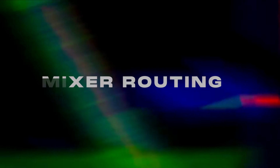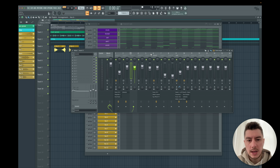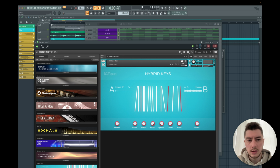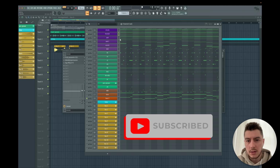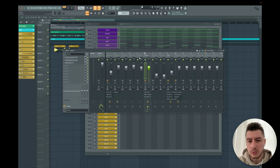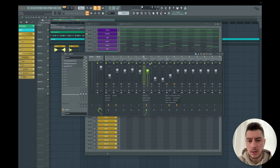Since a lot of these instruments and drums are already routed to the mixer channel, there may be effects on them already. Like this piano, for example, the channel 6, that's both chords and a Kontakt library, so that's piano and Kontakt pad, both routed to this channel, and I think I like the way it sounded. I wanted them to go through this channel together. I wouldn't want to separate them and have them routed to different channels, so I'll respect that, and I keep it as is. Same for these two pads.